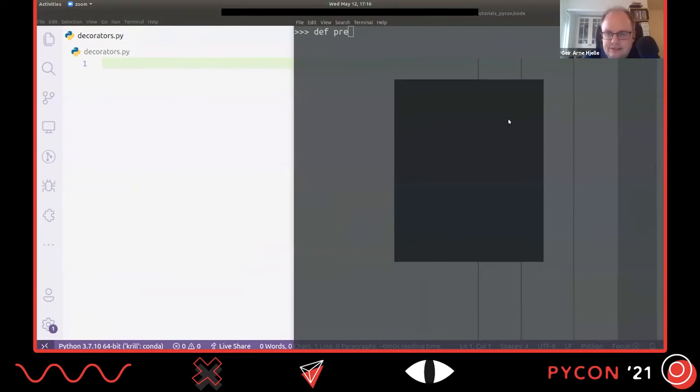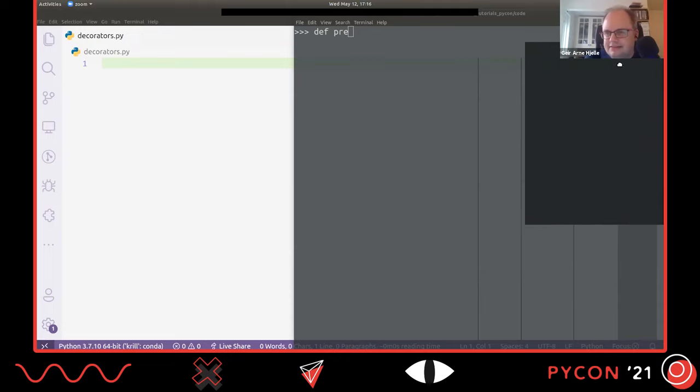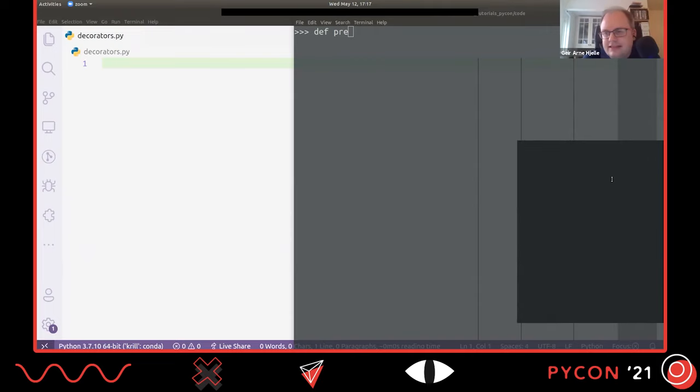Okay, I see there's a question here too. Is there a way to identify decorator methods available in Python libraries and the actual methods? I don't think there's a global way to identify decorator methods, because decorators are really just, as you'll see soon, regular functions that follow certain conventions. But there are certain places online, and I'll share a link with you afterwards, that have collected many of the decorators in the standard library and in other libraries. They're, of course, not complete, but at least they give you something.